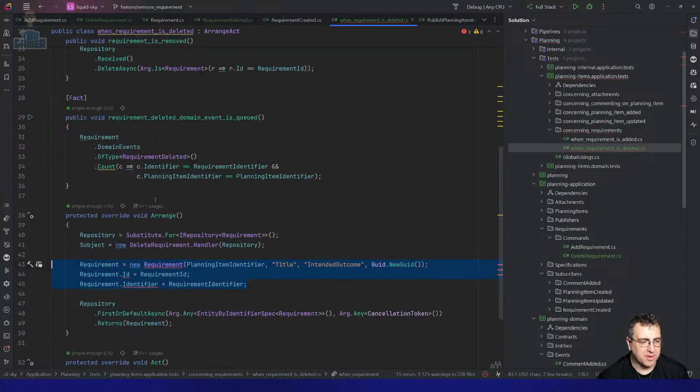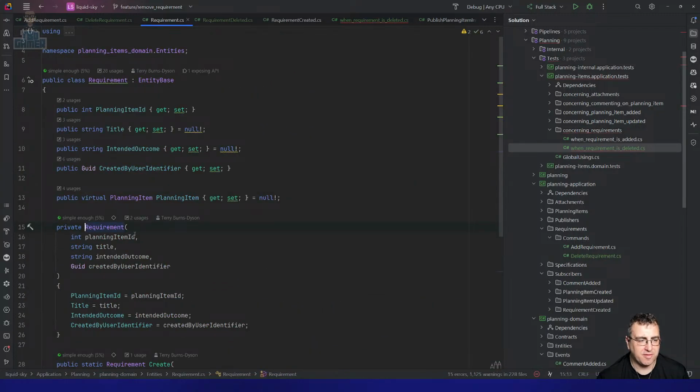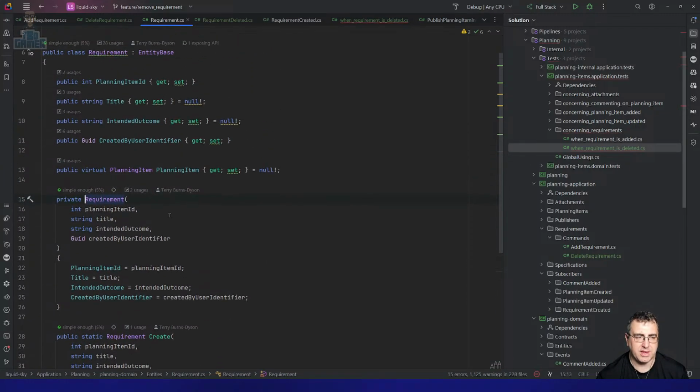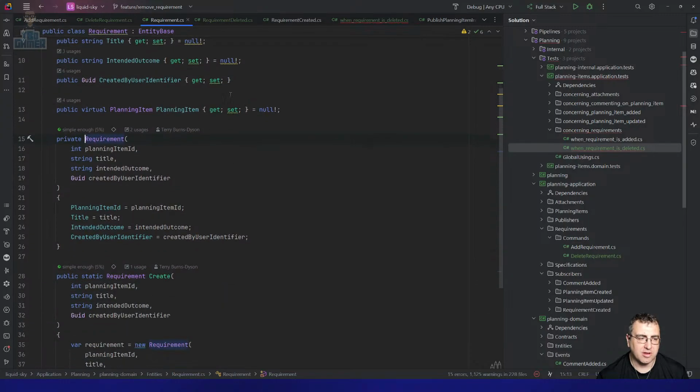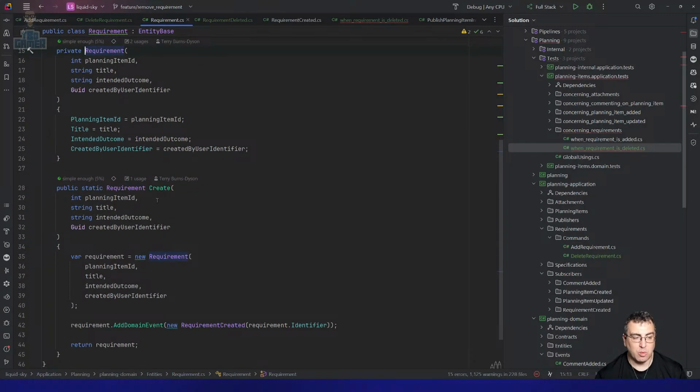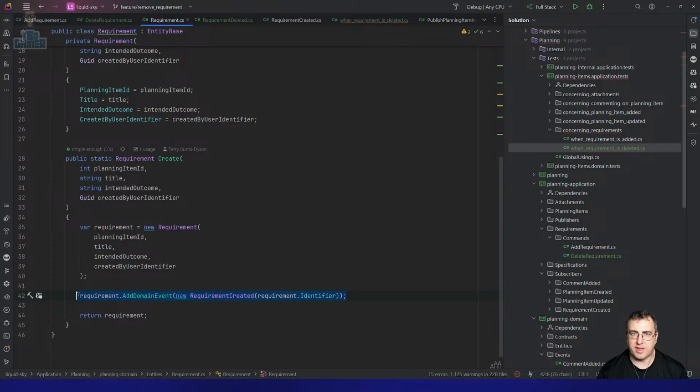Okay, so in this instance, requirement itself has no public constructor. The reason being that you want to make sure that if someone goes to write new code against requirements, let's say they have something that says, when this happens, it should add a requirement automatically, you don't want them to have to. If they don't use the create method, the domain event might not get added, and then things might not get told.